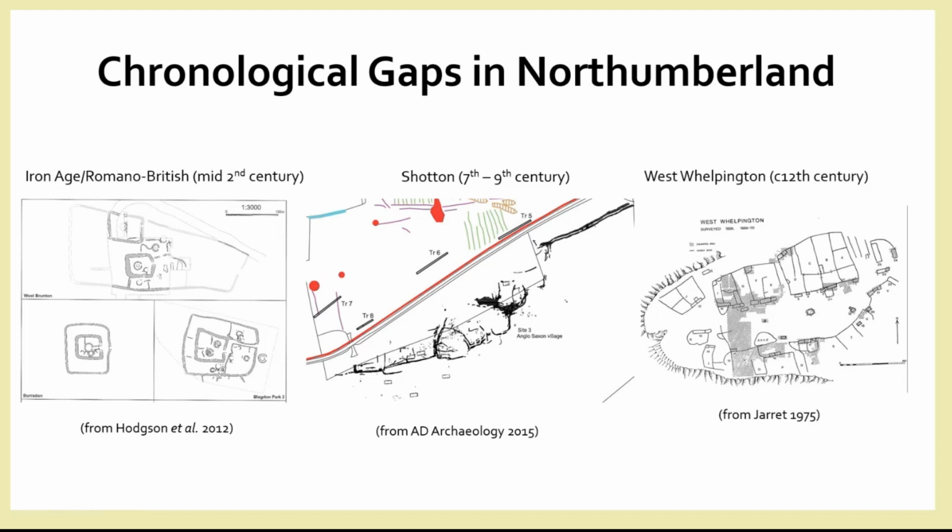Obviously, we're dealing with limited excavation data, especially in terms of the early medieval period. We've then got a potential gap between that and the 12th century, when we know that there was a proliferation of nucleated medieval villages in Northumberland, the layout of which is encased in loads of existing settlements now, which we know about. So they're the perceived gaps that we've got at the moment, real or imagined, we don't know. But they're the things that I was trying to find out about: what endured through these gaps, what was taken away.